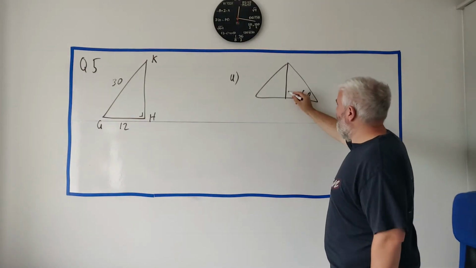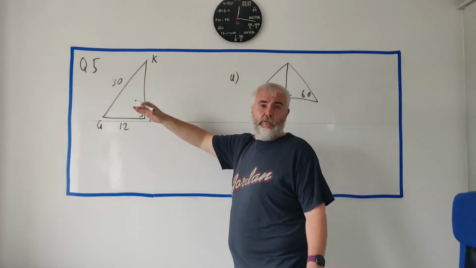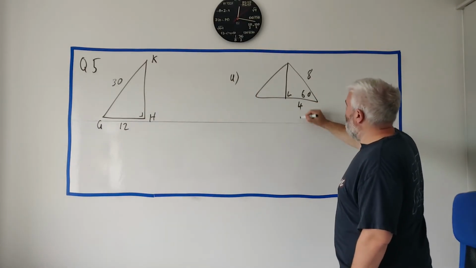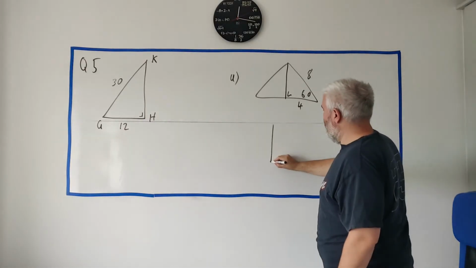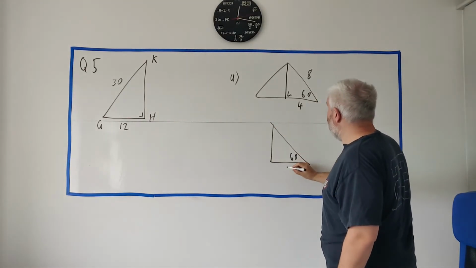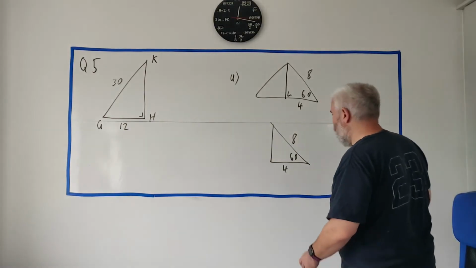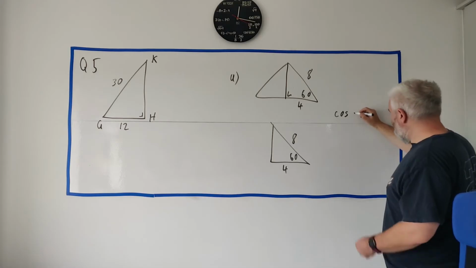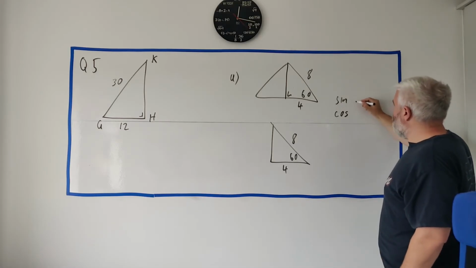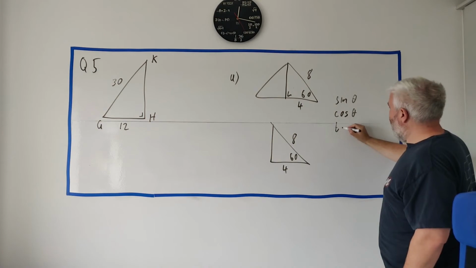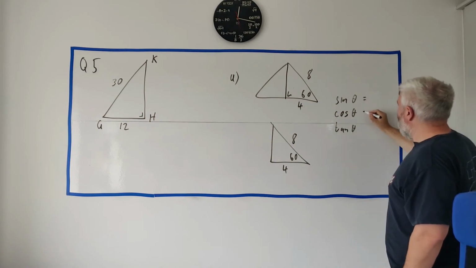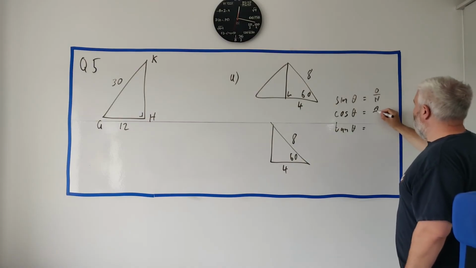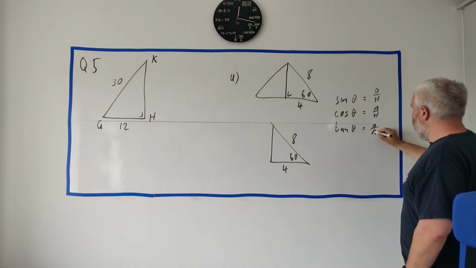There was an easier way now that I think about it, because I don't think they'd want us to use Pythagoras theorem twice in a question. 8 and 4. You could have just gone ahead and used trigonometry here. 60, 4 and 8. We could go ahead and use one of our rules, sine, cosine and tan. How I remember them, everyone has their own little way, is oh hell, another hour of algebra.